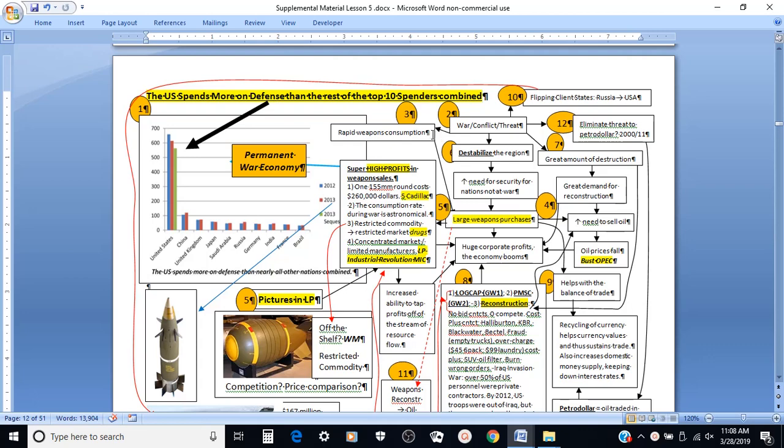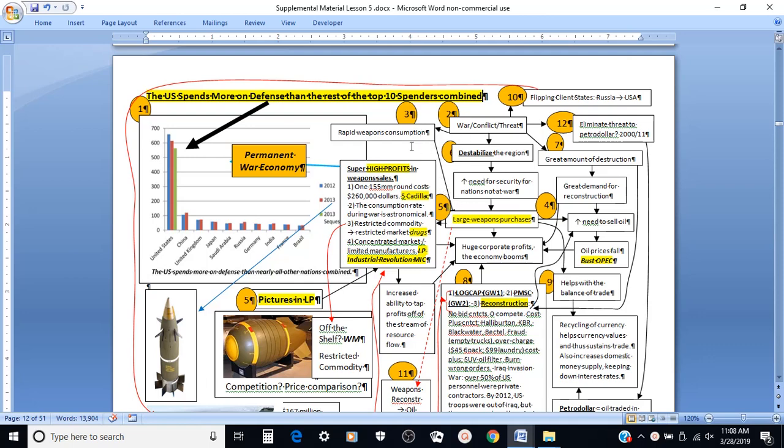It's fight or die, right? So you have rapid consumption of weapons. Now, all of these oil-producing nations do not have their own defense industries. They don't have the sophisticated technology and industries to manufacture these super highly sophisticated weapons, the most complex things in the world. Right? So they purchase them, primarily from Western nations, but also Russia or China or anyone else. Mostly from the West. We're the biggest sellers of weapons. The U.S. is the biggest seller of weapons in the world.